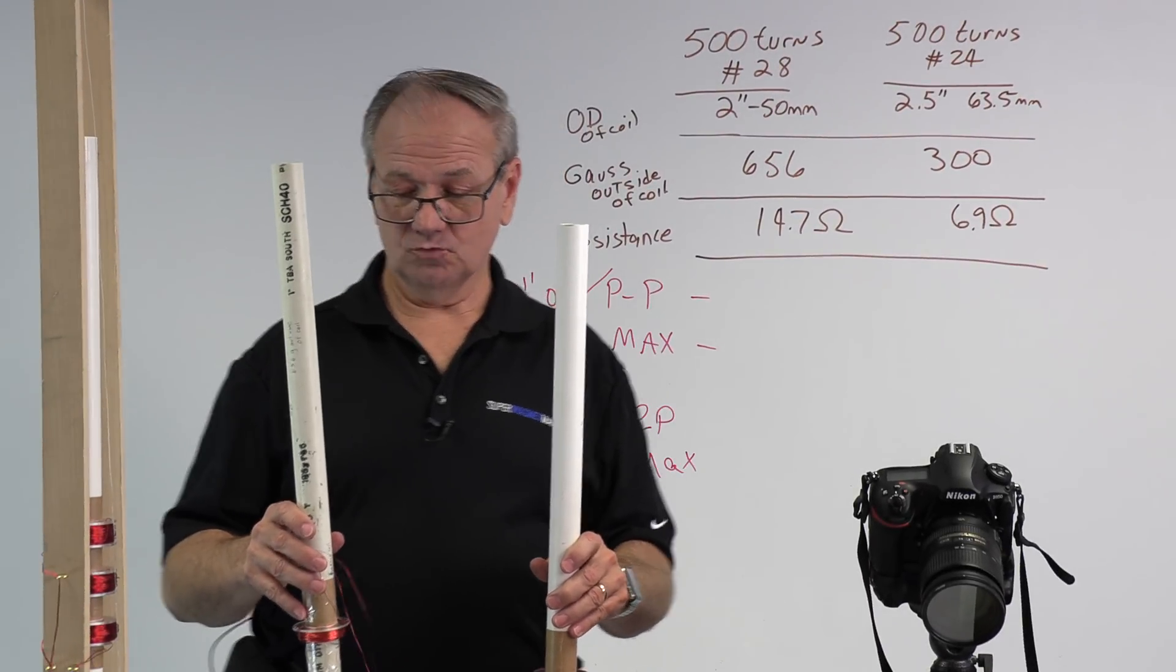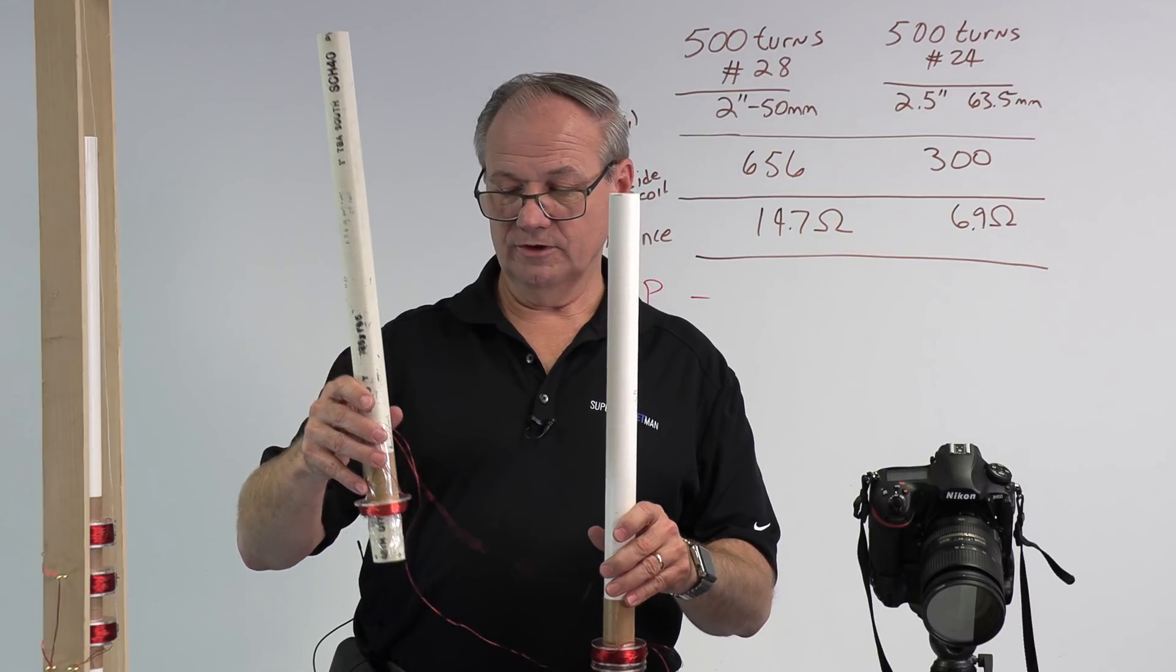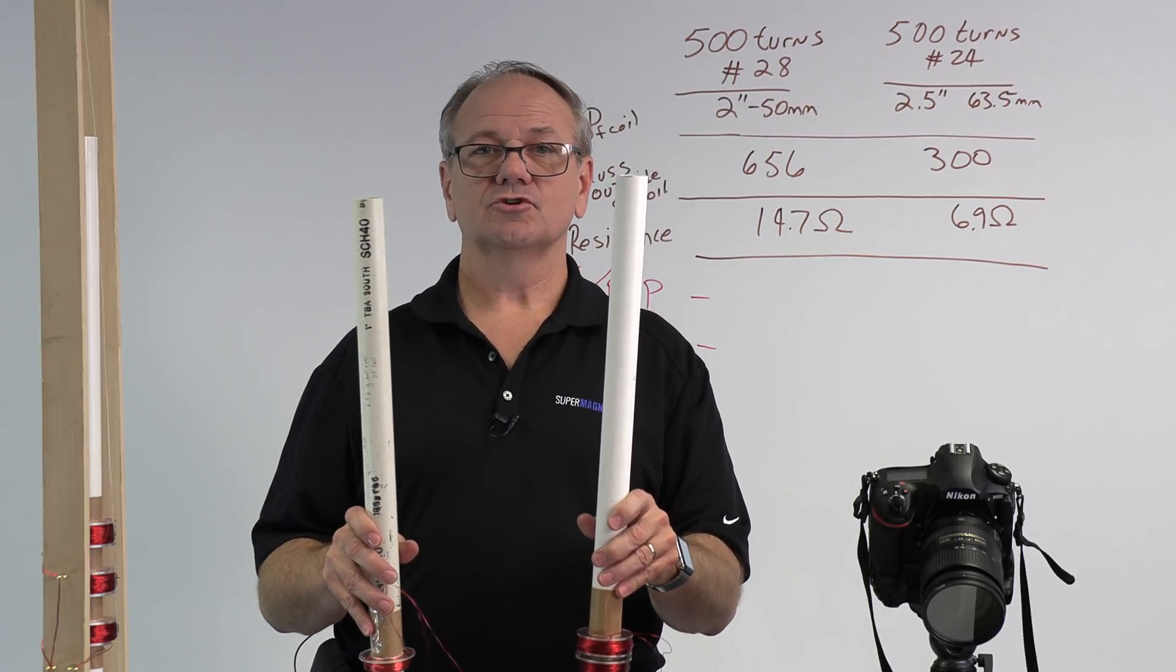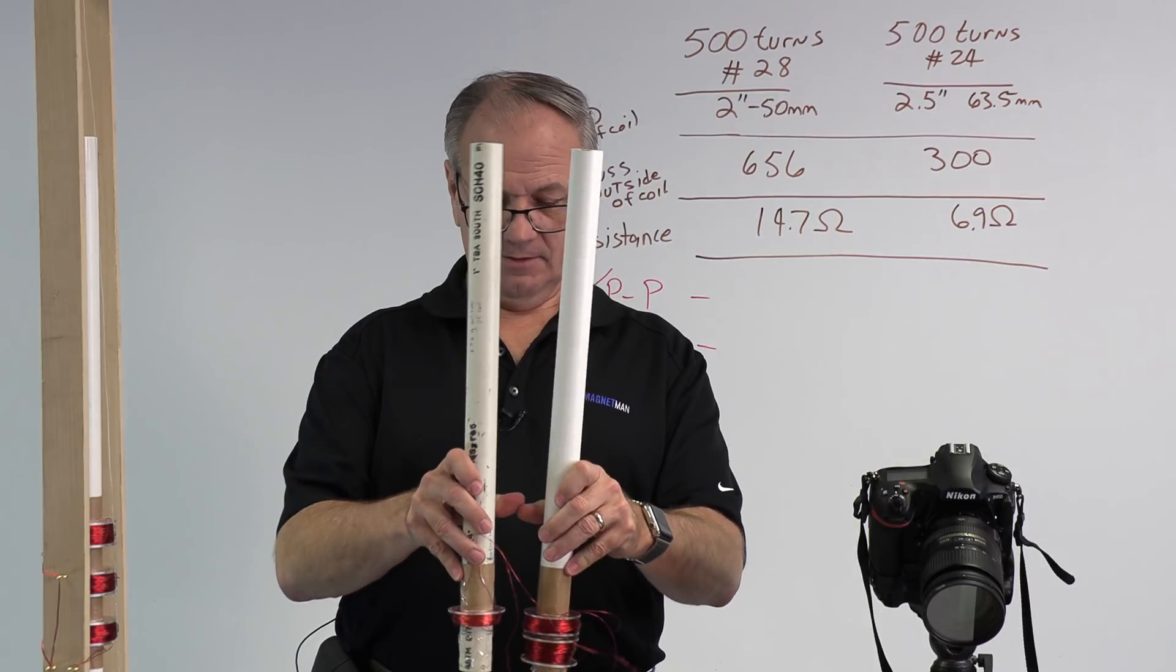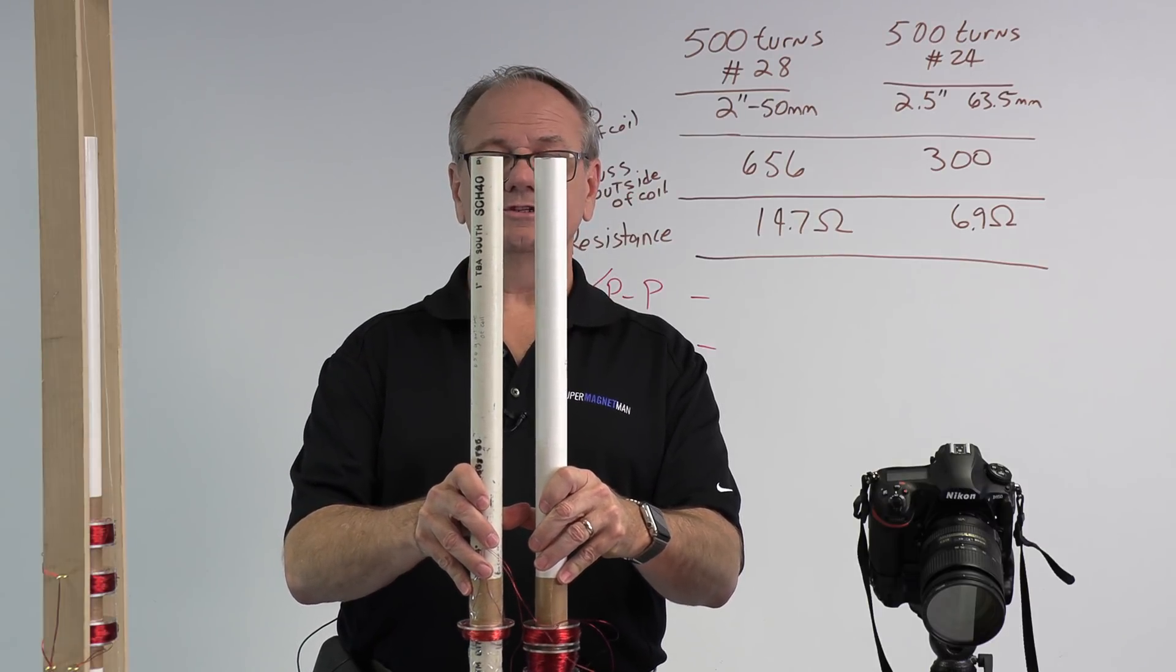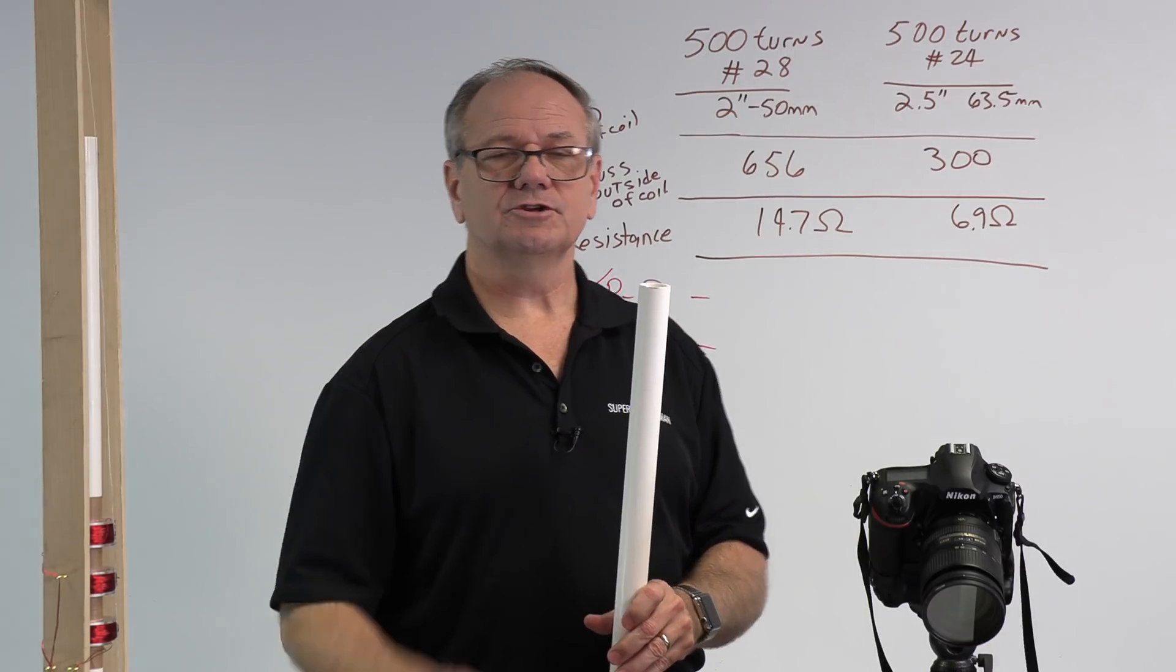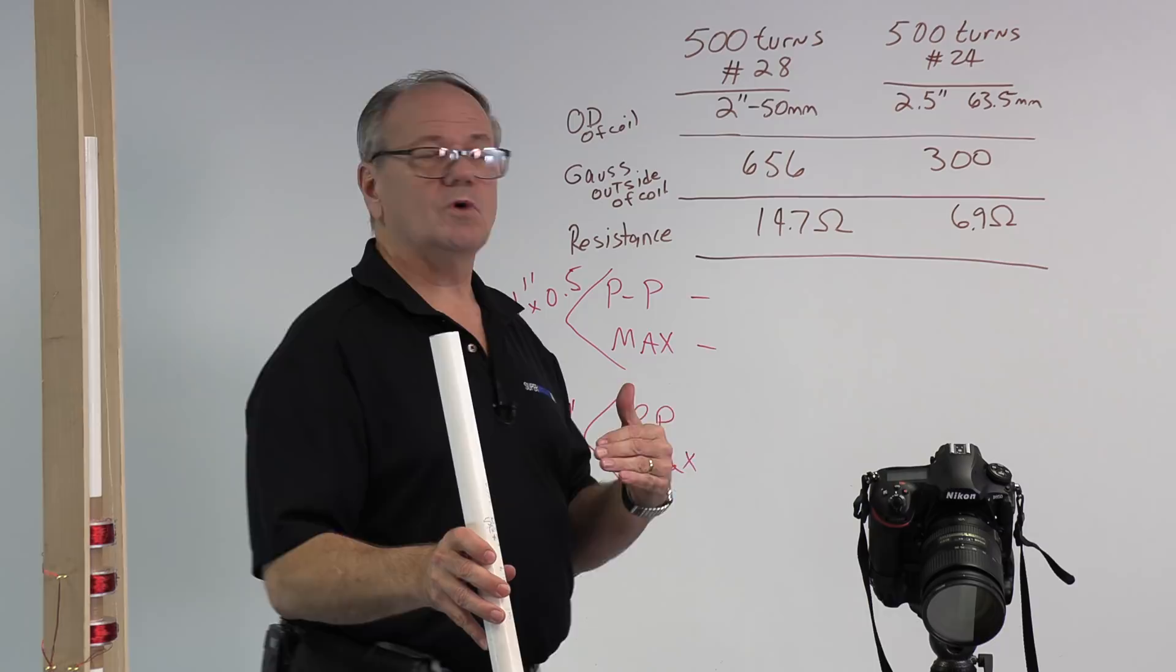Our next factor is wire size. We're going to take a look at that and then see how load affects our wire selection. We have 28 gauge wire, and I have a 500 turn coil of it. This top coil is 500 turns of number 24 gauge. I'm using those coils because they are the same distance from the top of the pipe. So let's take a look at what the other differences are between these wires.